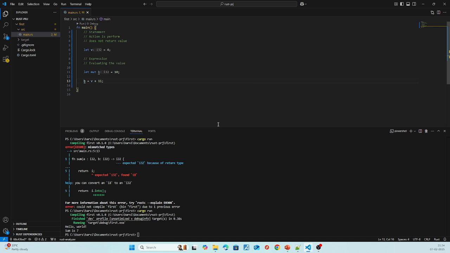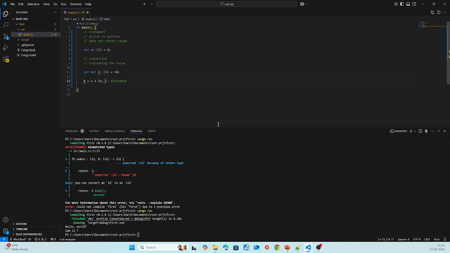In that scenario, you have to tell me what this is. Is this a statement or an expression? Take some time, think about it. Some people are saying correct, because this is a statement. The action being performed here is that the value v plus 11 will be given to the b value.